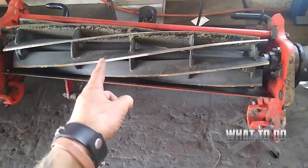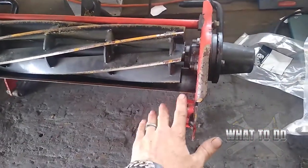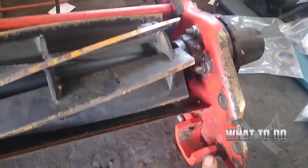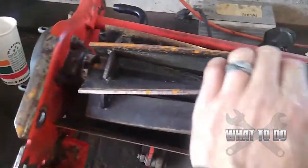Today on What To Do, we are going to remove a seven-blade reel on a Jacobson LF 3400 fairway mower. This is the reel right here, and I had already taken off the bed knife and the rollers. That was pretty much self-explanatory. If you came here for the video, you're more concerned about how to remove all this and get this reel out of here. There's a lot of nuts and bolts here.